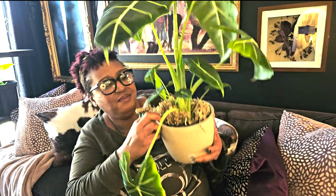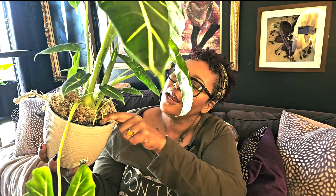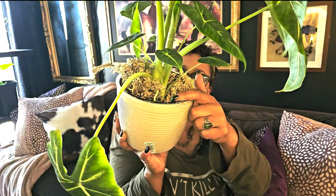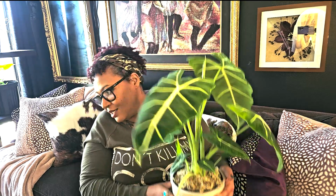Dana, zoom in right there. She has developed these roots, and they are shooting down into the substrate. That is going to make her bigger, stronger, faster. Bigger, stronger, faster. That's the goal. Because I'm impatient. So that is why I do that on my alocasias as well as my anthuriums. So that's another trick. I don't see very many people putting moss around their alocasias, just the anthuriums. But I'm telling you, it works just the same.